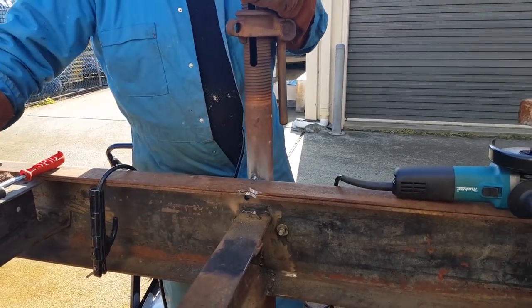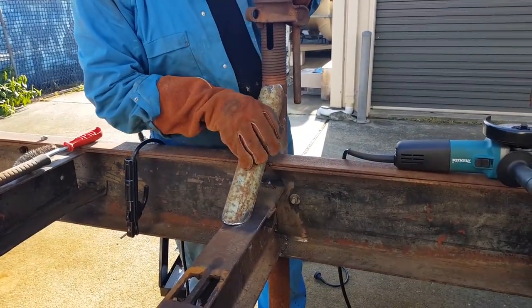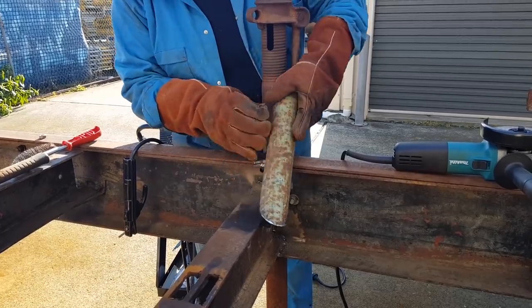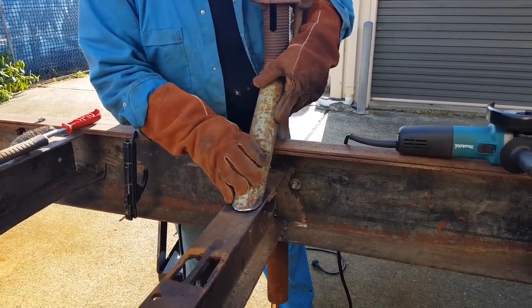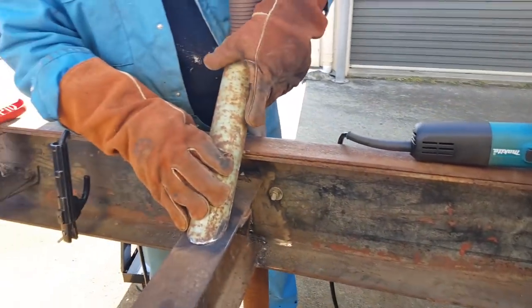I like your work, son. Yeah, well, that's water. Is that water there? No. Get that miter right in the bottom. No, that's it.